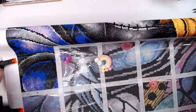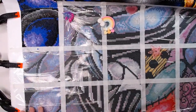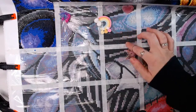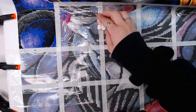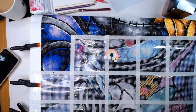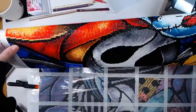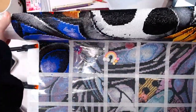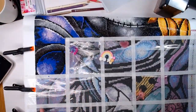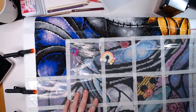It's very sparkly. I'm on the last bit now. This is the bottom, and these are the last bottom sections. So if you want a really funky and nice diamond painting to work on, go for Diamond Art Club every time. They are so good. The colours of this are amazing. It's so hard to get it all on stream because I'm at the table, but if I had it on the floor, you'd be able to see it. Love it so much. Definitely one to have a look at.